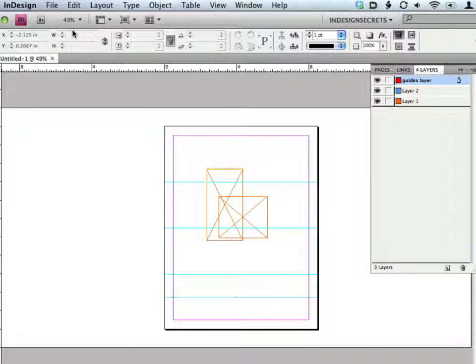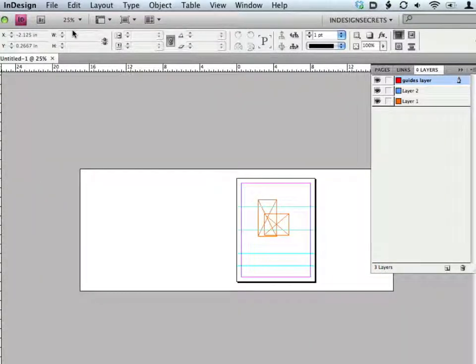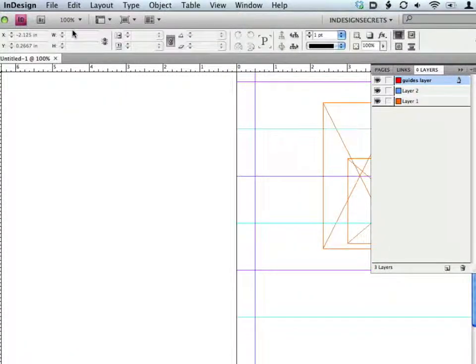That's right. So if you've inherited a layout that somebody has done and they're guide happy, and there's 10,000 guides all over the place, and you don't want to get rid of the guides, but it's impossible to see what's happening on the page as you zoom out. Notice that the guides don't change width or weight as you zoom out; they stay the same. Then you can just select the guides and change their view threshold for ruler guides. That way they'll disappear when you're zoomed out.